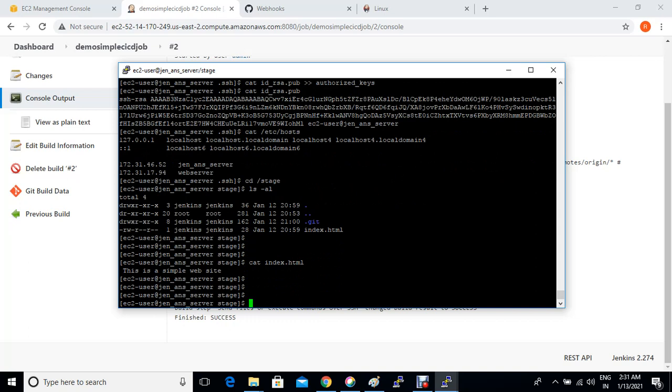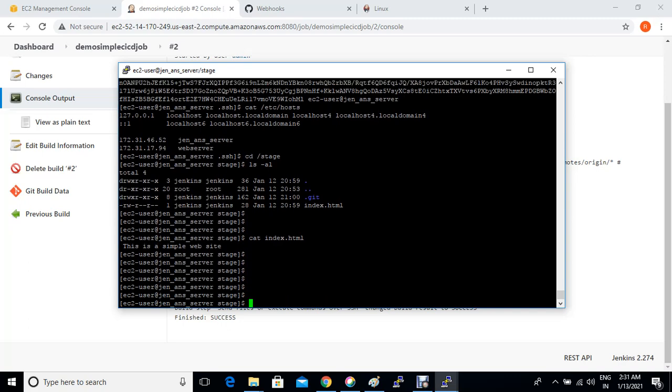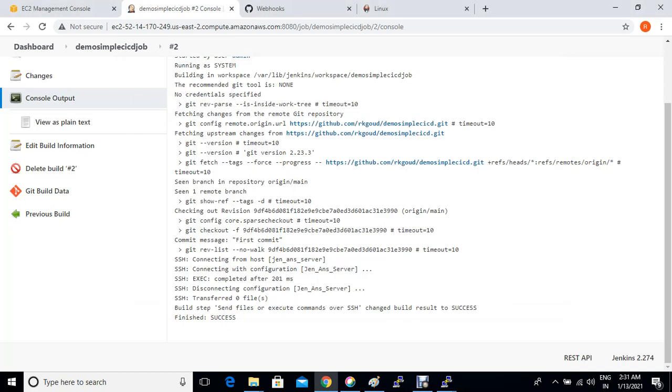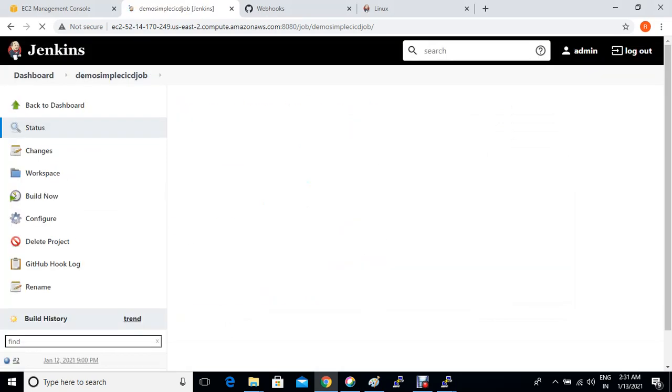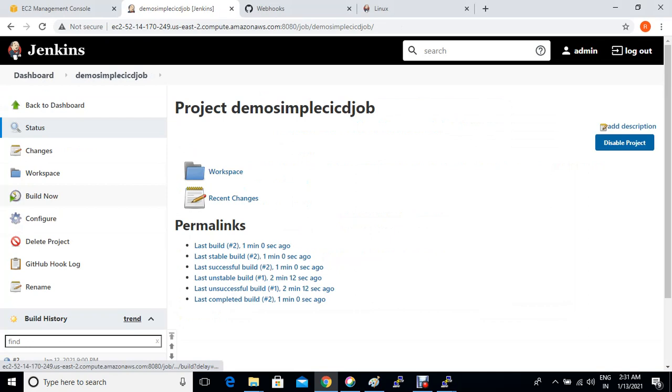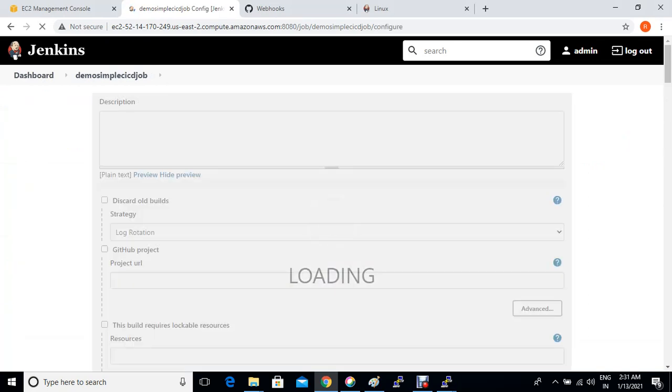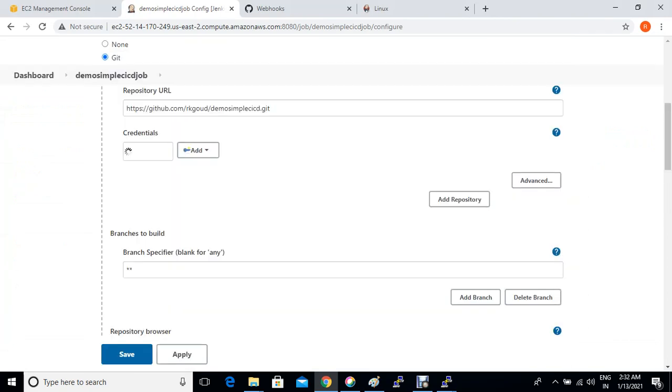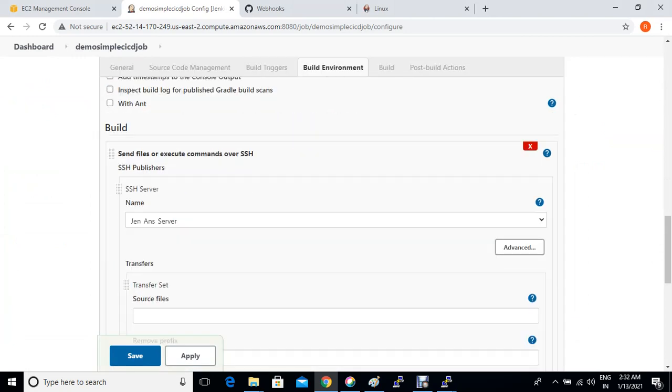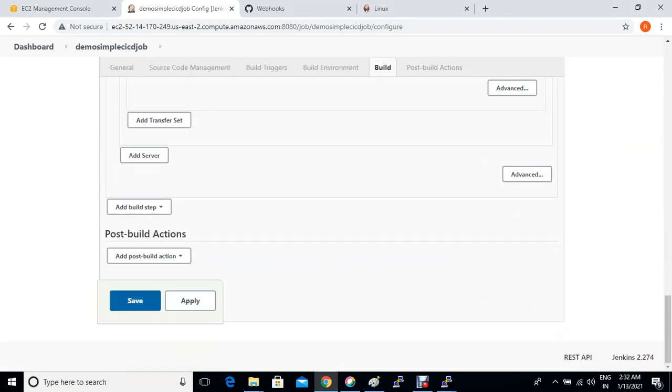Let's go to the continuous deployment or continuous delivery phase. So that's where we go back to the job again, and then here in the configure, let's go down, and this is a post build action.